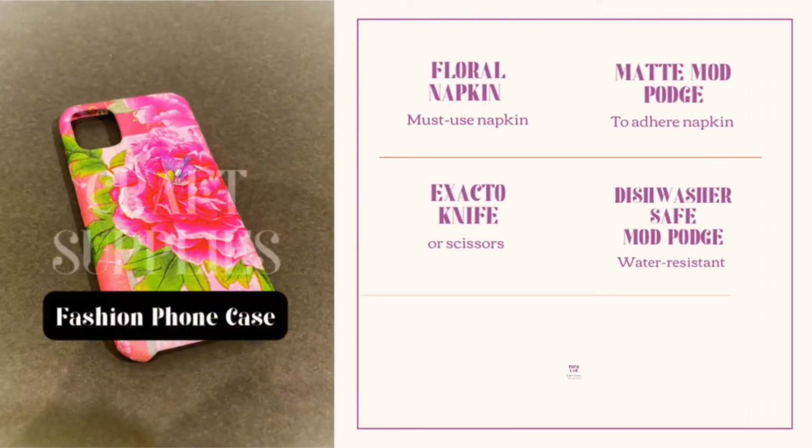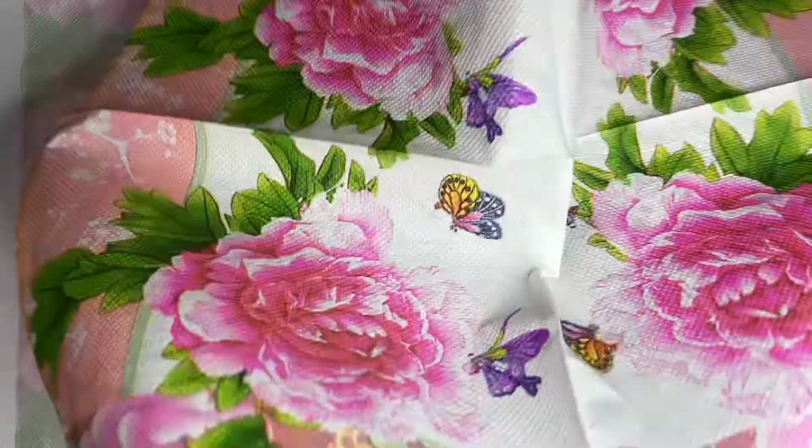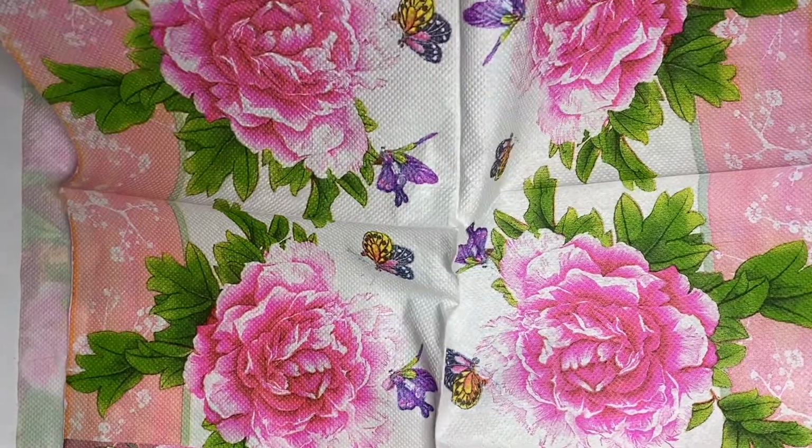The supplies needed for DIY number 1 include a floral napkin, which you see here, matte Mod Podge plus dishwasher safe, X-Acto knife or scissors, a paintbrush, and a phone case. I decided to take the must-use napkin and make a beautiful cover for my cell phone.